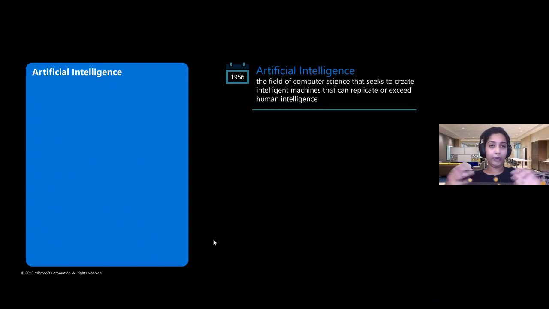And the idea behind AI is very simplistically to be able to replicate or even exceed human intelligence by bringing that kind of intelligence into machines. Obviously, the next question is, are we there yet? And the answer is absolutely not yet, right? So can we say that we have started 100% mimicking or replicating human intelligence? No. But are we getting close? We are, with everything that's been going on right now with the models that are within artificial intelligence itself.